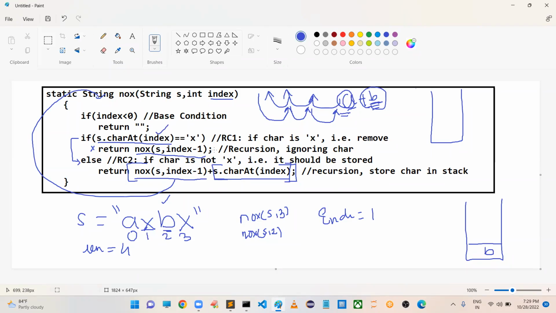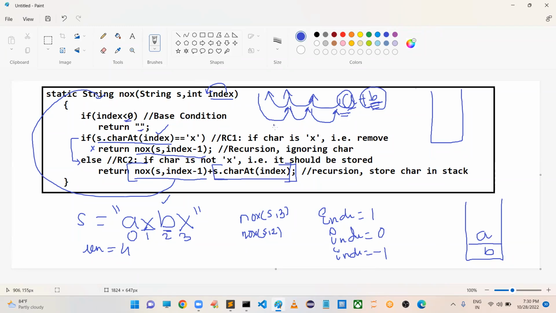So we are not storing anything in the stack here. If you have anything, then it will be stored in the stack, but we are not going to store. It is going to call index minus 1. Now your index value will become 0. Is 0 less than 0? No. In the 0th location, is there x? Anyway, that value will be pushed into the stack. Later when it is calling the function the second time, what will your index value be? Your index value will become 0 minus 1, that is minus 1. Is it less than 0 or not? Yes, that's why it is going to return an empty character.